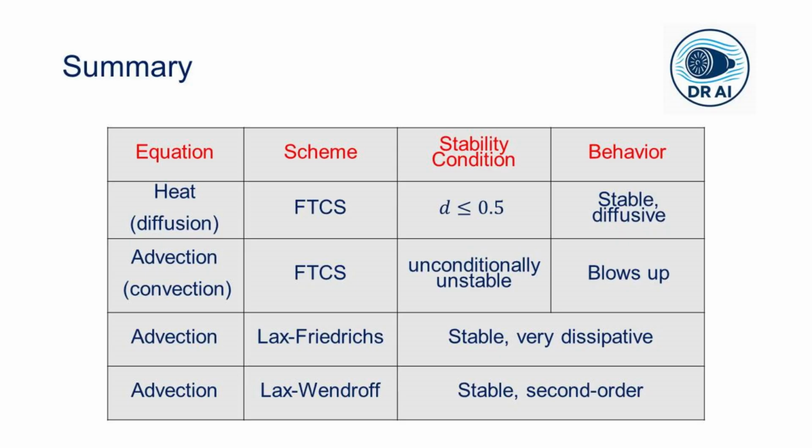Then we saw the fixes, which were two different techniques. The Lax-Friedrichs, which added dissipation, was stable for the modulus of c less than or equal to 1. On the other hand, the Lax-Wendroff technique was second order accurate, and it was stable for the modulus of c less than or equal to 1. For nonlinear flows, we use the Burgers' equation, which shows the need for artificial viscosity and more advanced schemes.